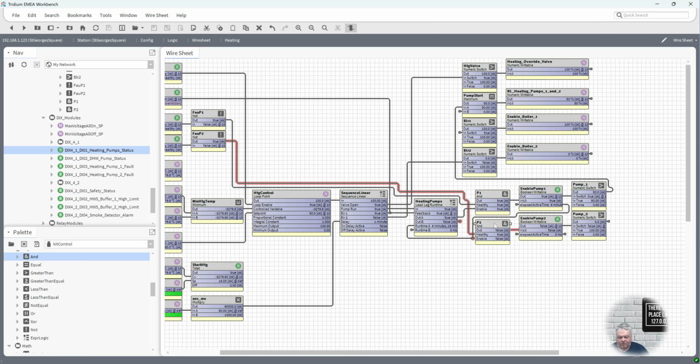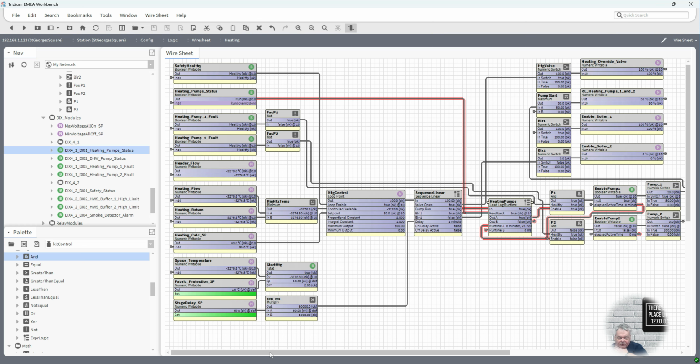Just drop that down 1 and drop that down 1. Leave it as it is. So that's our heating pumps done, linked with the fault. So if it is in fault, it won't start the pump. Then 30 seconds later, because we've got no DP, it would do the other.